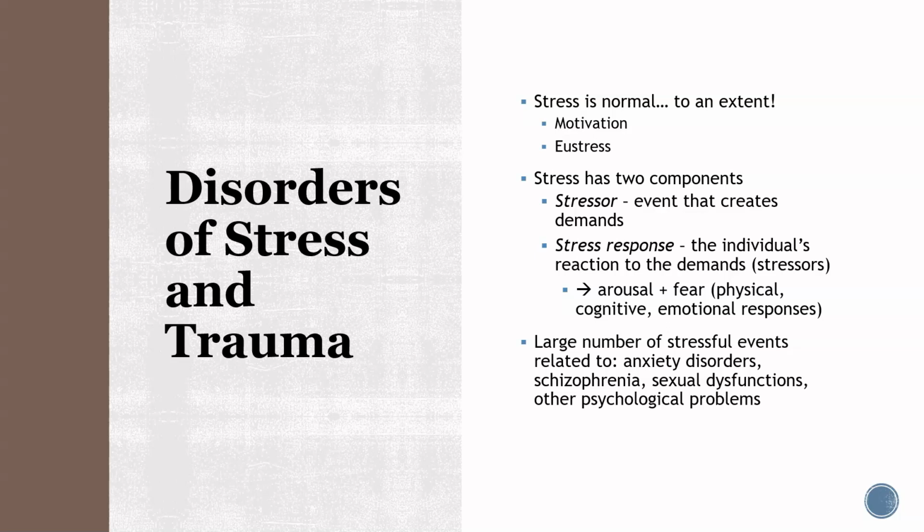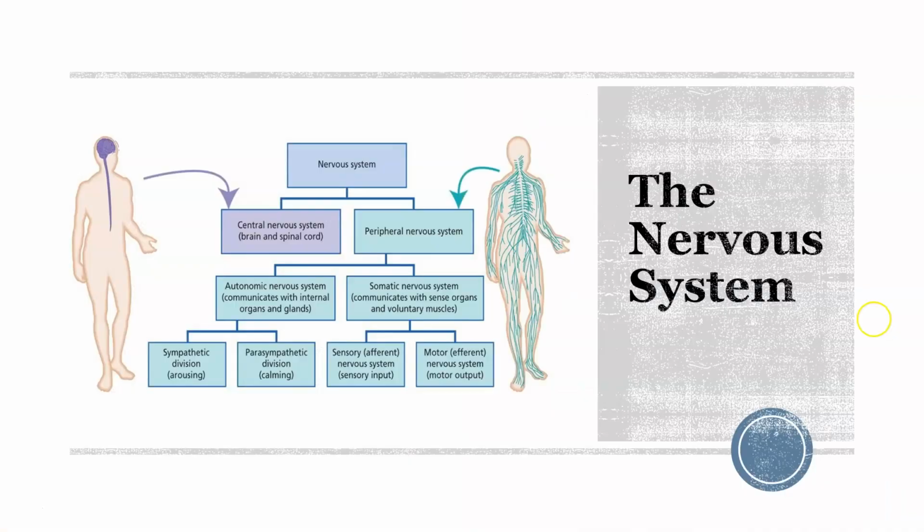It varies based on the stressor and how the person deals with that stressor, because two people faced with the same stressor, the same event, are going to have different responses. Some people are more resilient in dealing with stress than others. But one thing that's important to note is that if someone repeatedly has stressful events in their life or perceives stressors as highly stressful, this has been related to an array of anxiety disorders, schizophrenia, sexual dysfunctions, and other psychological problems. What we're going to look at today is how it relates to PTSD and acute stress disorders.